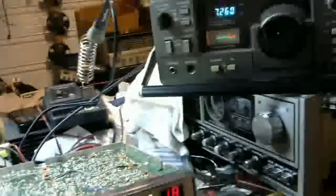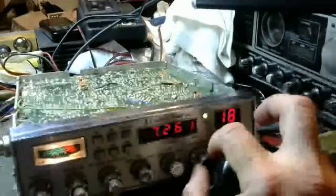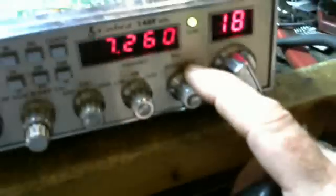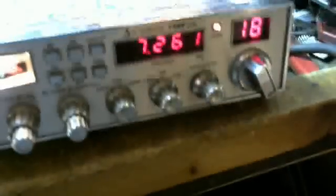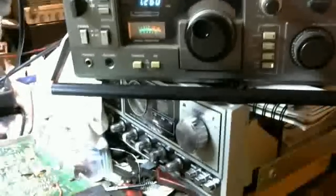As low a power as this radio is generating, I doubt anybody is going to hear me. Sounds like we're a little high — I need to get this clarifier lined up right. Is the frequency in use? Is the frequency in use? This is Kilo Charlie 8 Yankee Lima Tango.